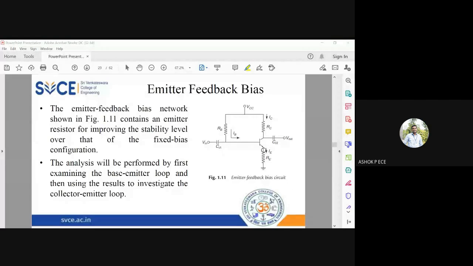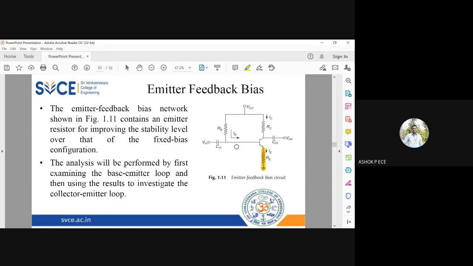One change I am making to the fixed bias circuit is adding an additional emitter resistance. Usually in a common emitter amplifier, the emitter side will be grounded, right? I am just modifying the circuit to see whether my stability factor is reducing or not. So one slight change from the previous circuit is that I am adding an emitter resistance RE for improving the stability factor. Improving means reducing my stability factor.